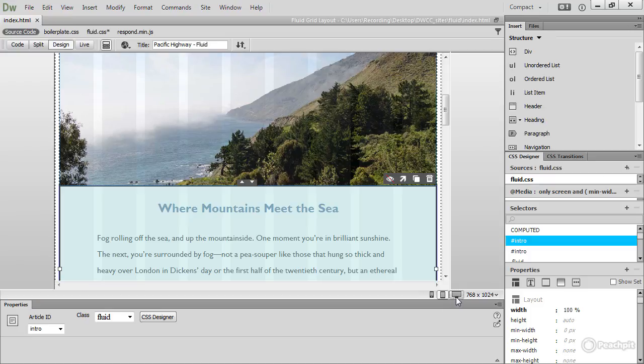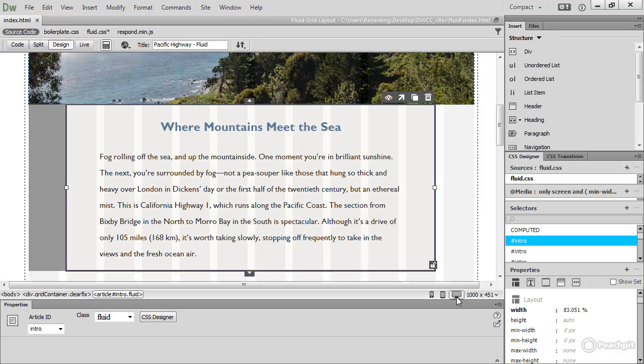Let's just go back to the desktop layout and let's look at these icons up here. The arrows at the top and the bottom will swap the position with the next item. But if you move one of the items, it will affect all the layouts because you're affecting the underlying HTML. This eye icon here hides the element. Basically what it does is it sets the display property to none. This up arrow, move upper row, basically floats the element. You can also duplicate an element or delete it.